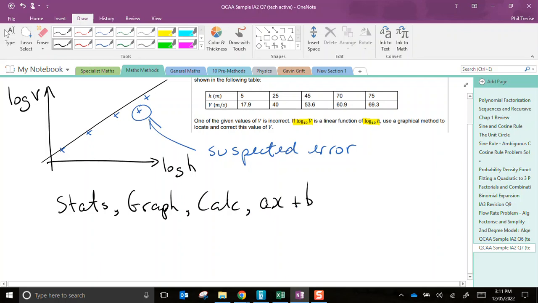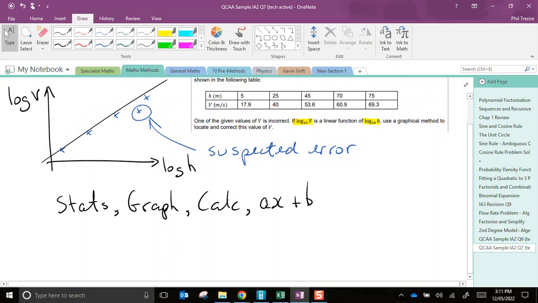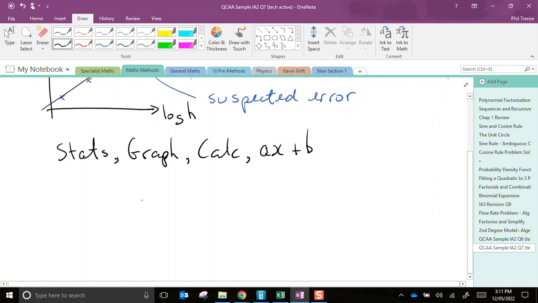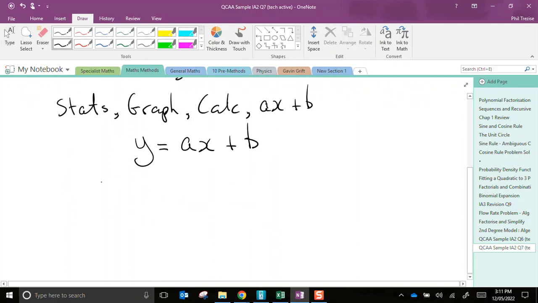That's the one that I chose. Now, what did the calculator tell me? Well, you see, if I was to write y equals ax plus b, the y value of my graph is log v, isn't it? So that was the logarithm of v.